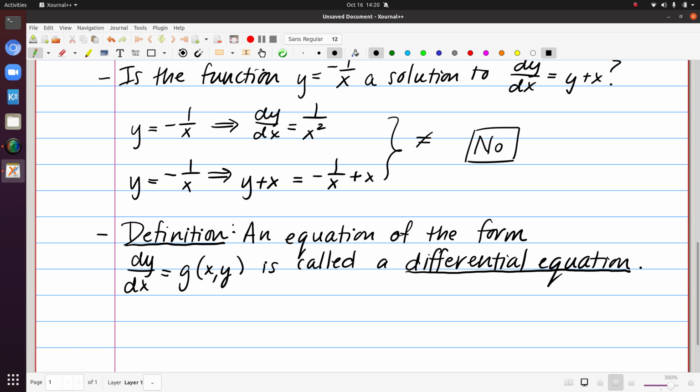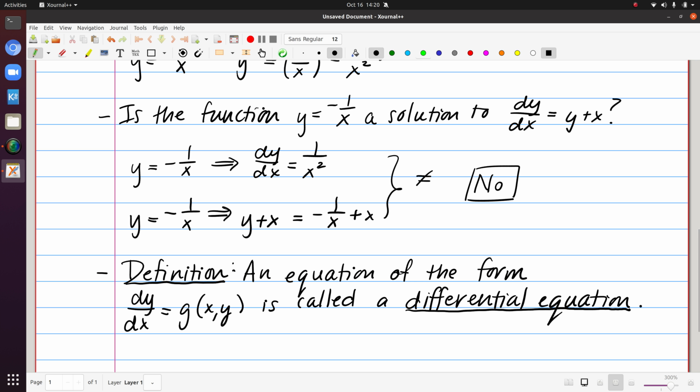So by no means am I trying to say that every differential equation could be written in this form, but certainly something that can be expressed like this is called a differential equation. The other thing is we have this g of x comma y, which might look strange because we are not really looking at multivariable functions in this course. But that is just a general way for us to include the possibility that dy dx might depend on both x and y. So if I look back at my example here, we see such a function. So on the right-hand side, we had the function y plus x. So we saw that the derivative was defined in terms of both variables.